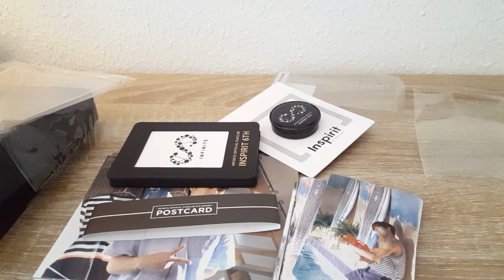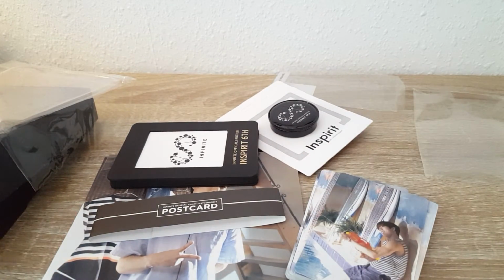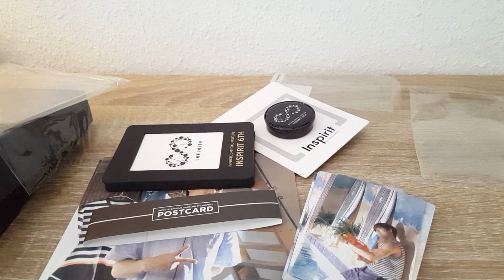So I hope you enjoyed my unboxing of Infinite's official fan club Inspirit 6th generation membership cards. And if you have any questions about it, then just ask, because I know Interpark can be really weird to order from.